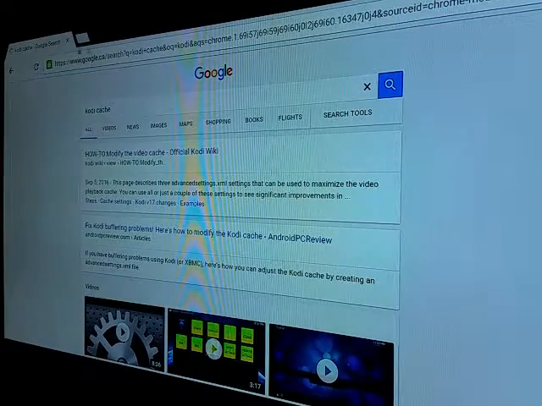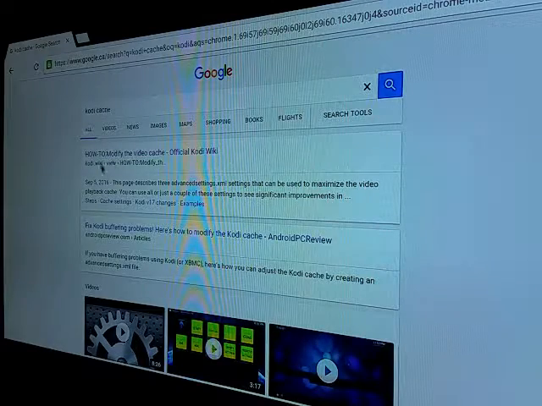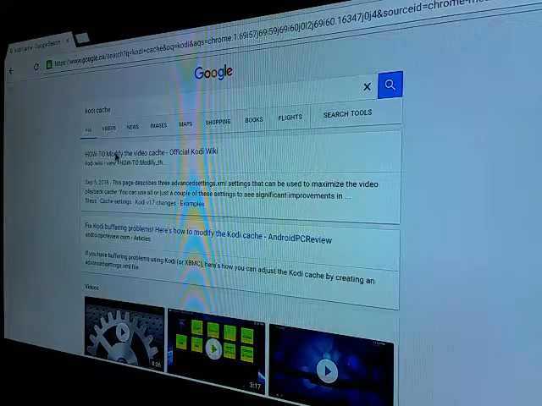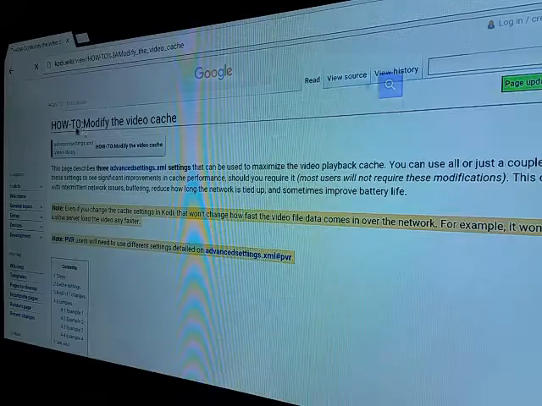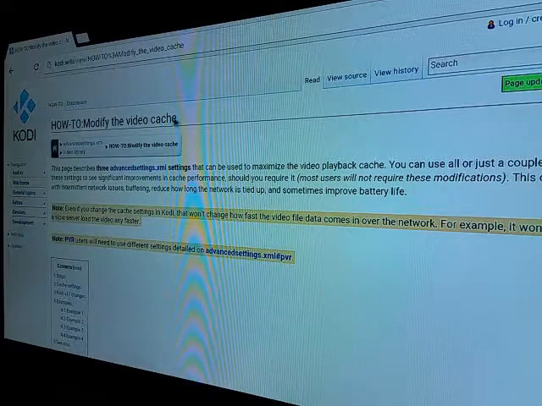So it's actually the very first one on the list here, how to modify video cache, and it's on the Kodi wiki. So this will give you a very easy step-by-step to follow, and in fact you can even cut and paste, which makes it even easier.